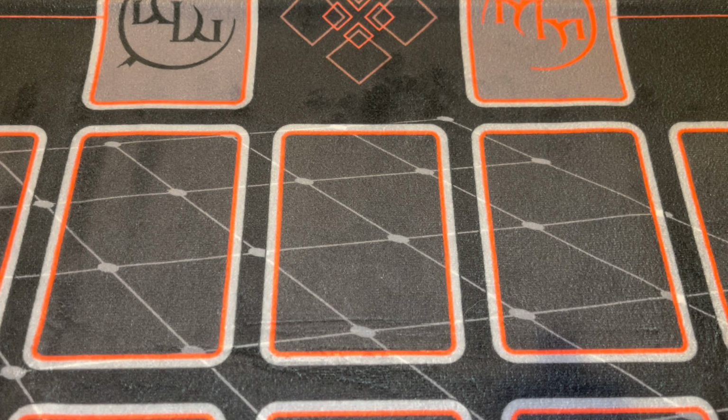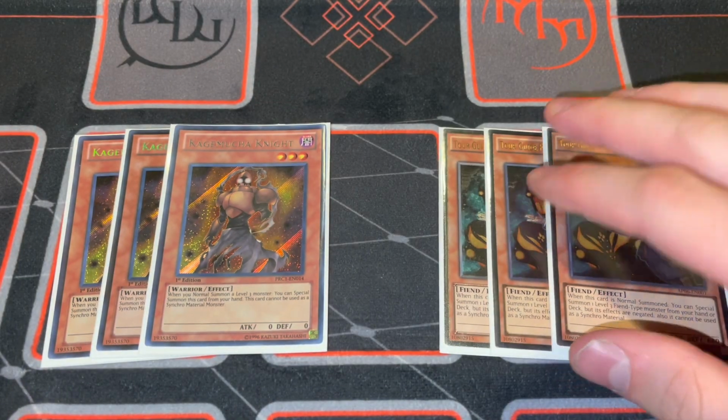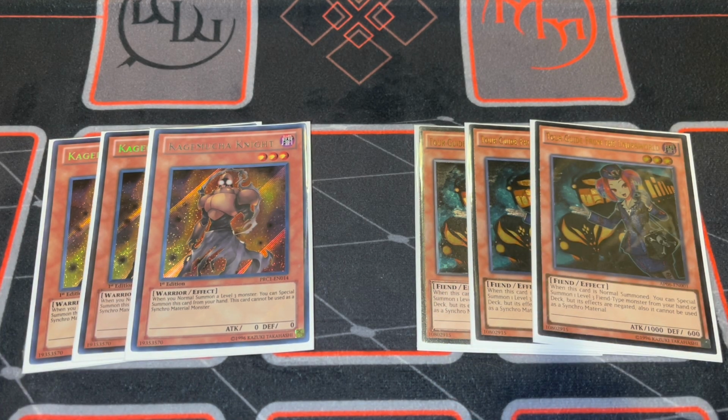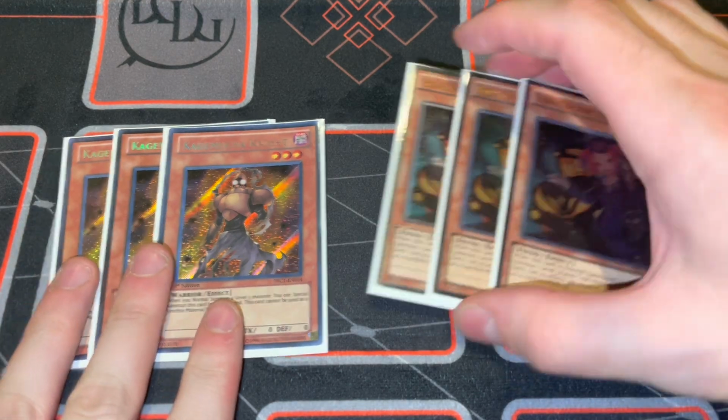Moving on to a bunch of other extenders because this deck is filled with crazy cool extenders. We have 3 copies of Kagamucha Knight, which pairs extremely well with 3 copies of Tour Guide from the Underworld. If you open up one of each of these, you have a ridiculous combo by itself. Even if your opponent Nibiru's you can still play through the Nibiru, which is insane.